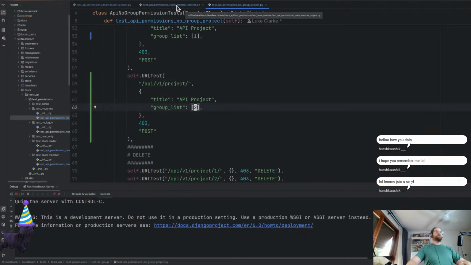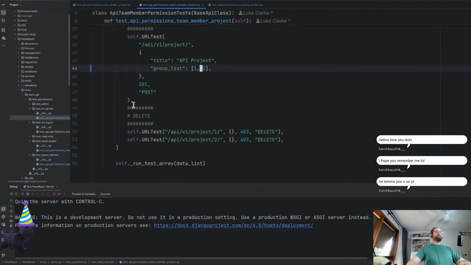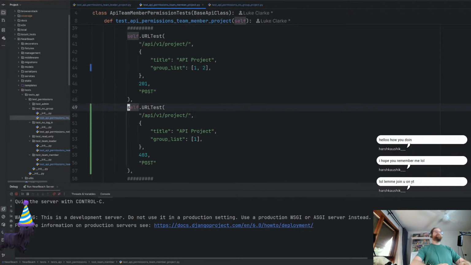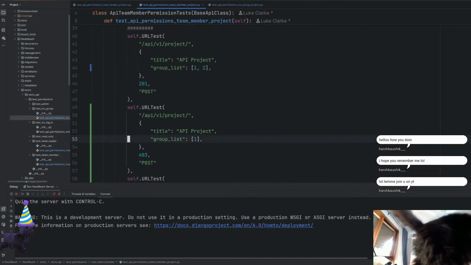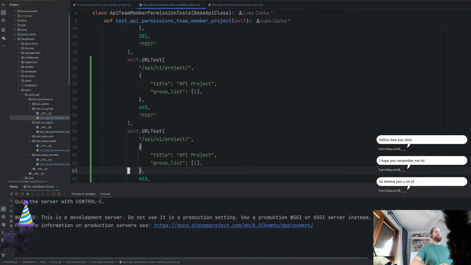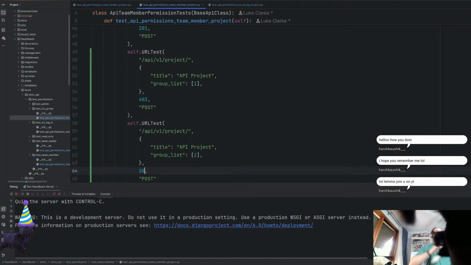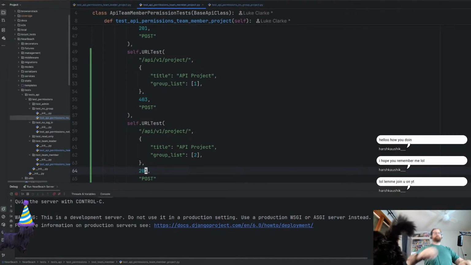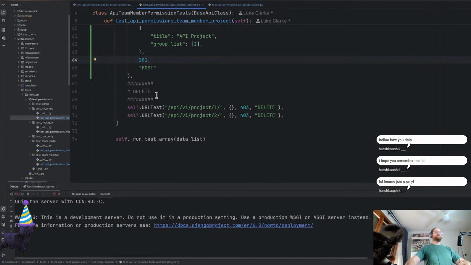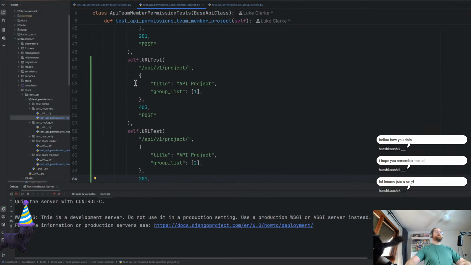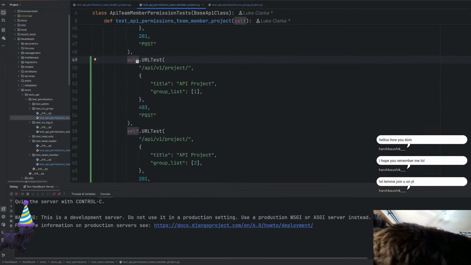Yep, that'll also be correct. With the team members, there we go. So with the group list, we get a 403. With this one, we should get a created 201. Easy done.